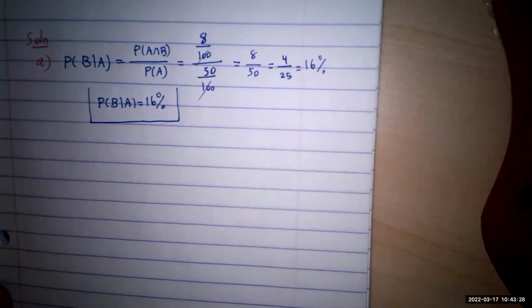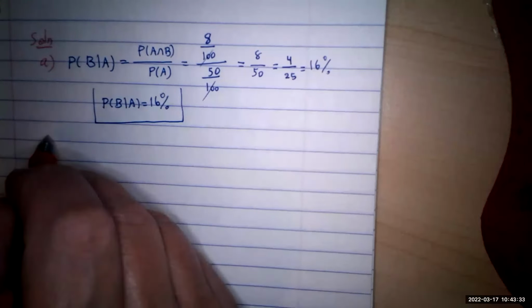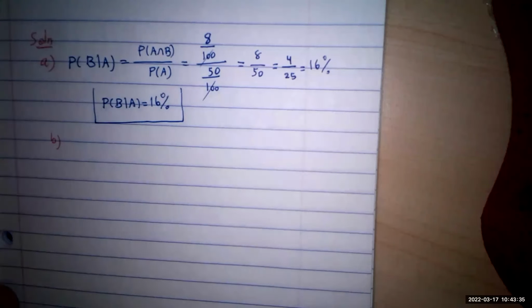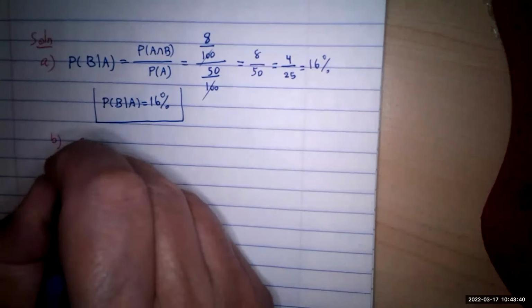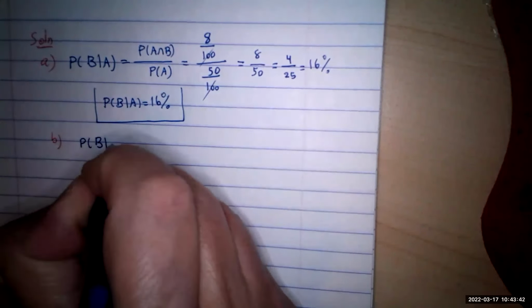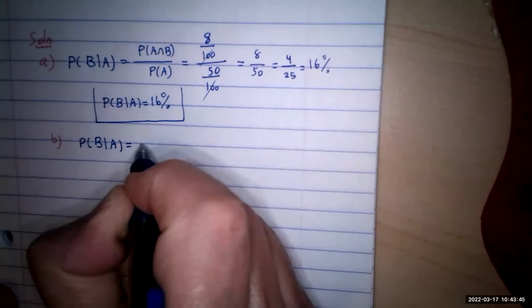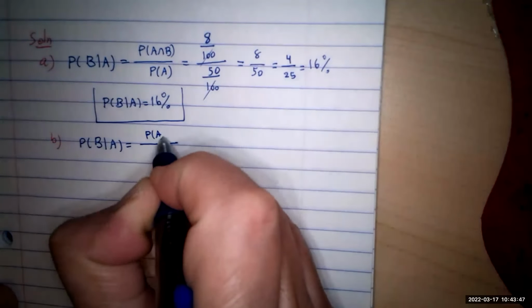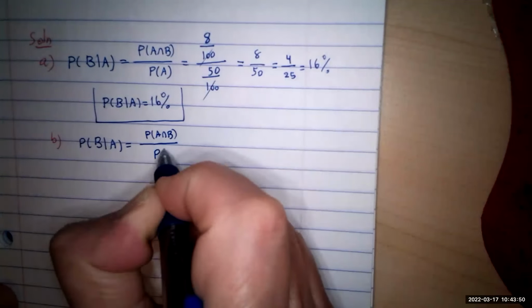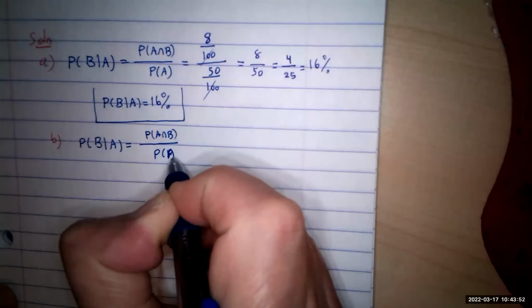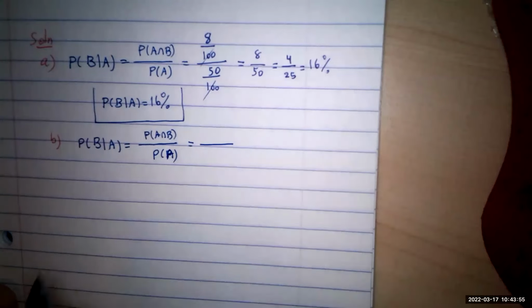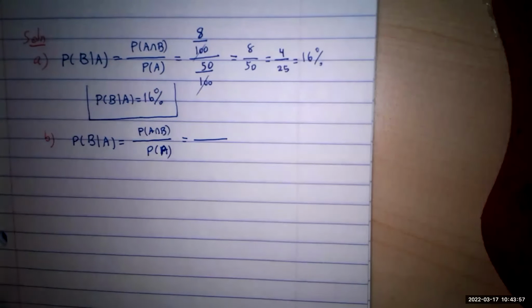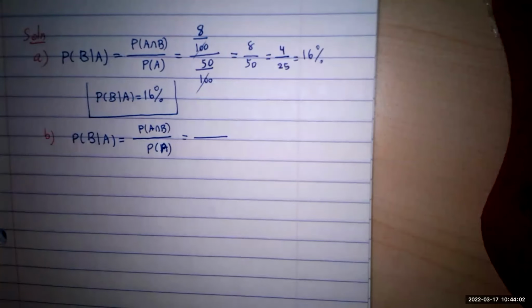So just use the proper notation. There's nothing to worry about. That's the first case. And the second one, the same thing. You already identified the A and the B. So this is going to be the probability of B given A again. Same notation, use it. That gives the probability of A and B divided by the probability of the given one, which is A. So check to see what the condition is now.